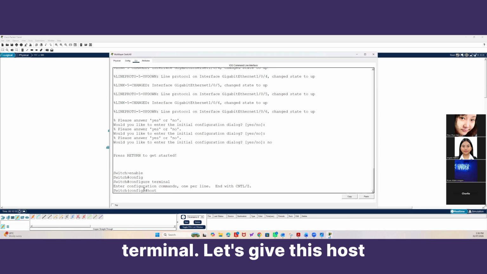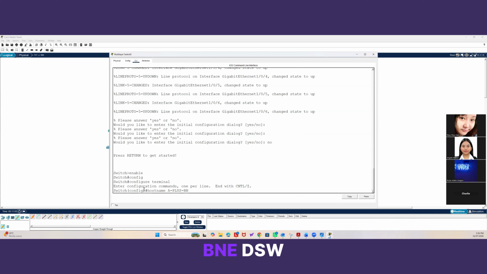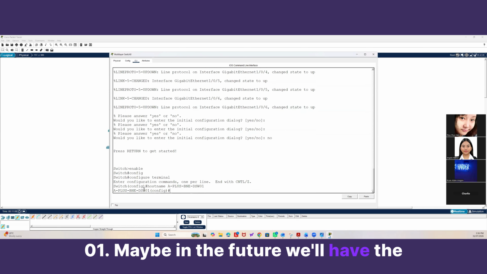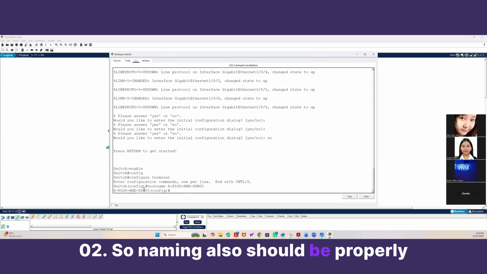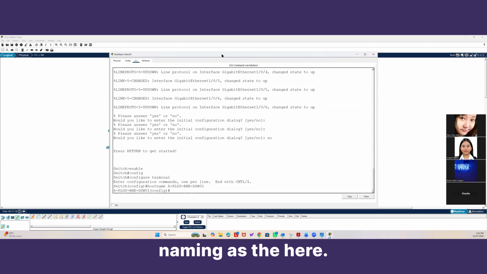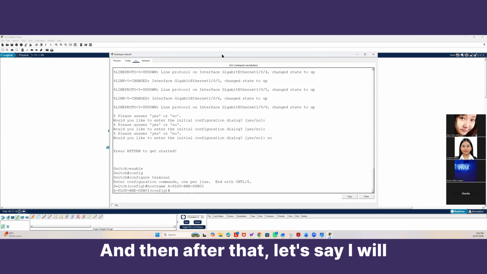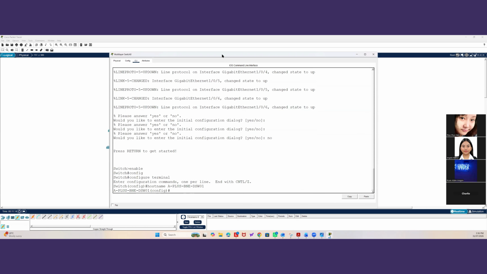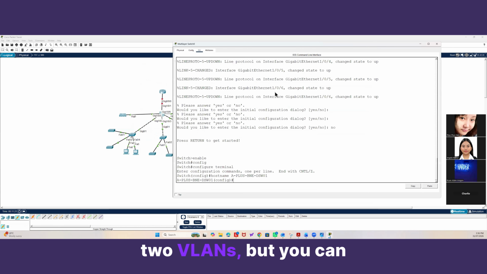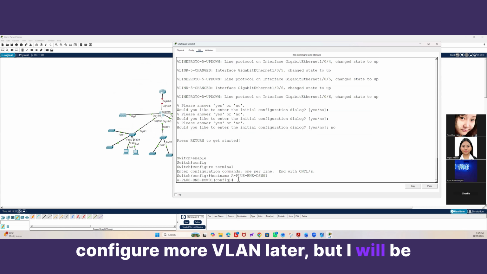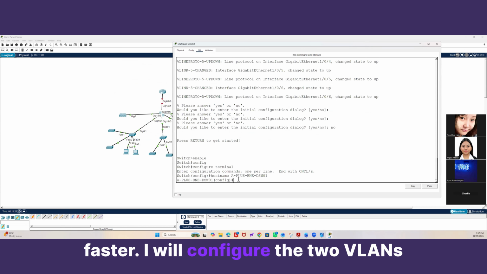Let's give this hostname as DSW for distribution, for example A plus BNE DSW switch 01. Maybe in the future we'll have switch 02. So naming should also be done properly. And then after that, I will configure two VLANs. You can configure more VLANs later, but to be faster, I will configure two VLANs.